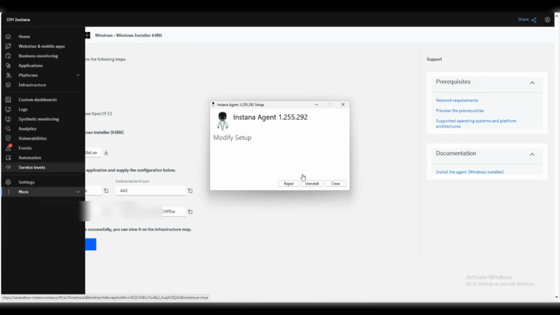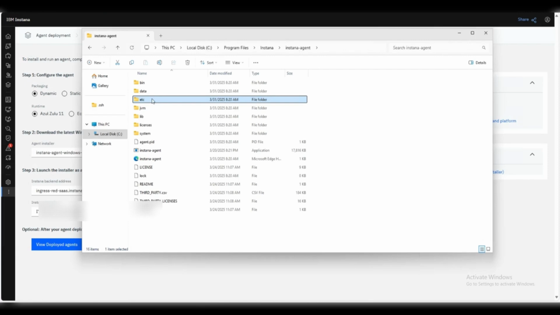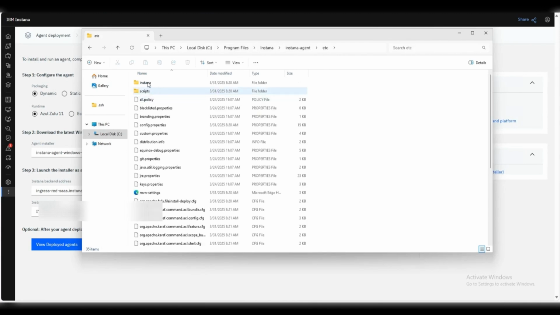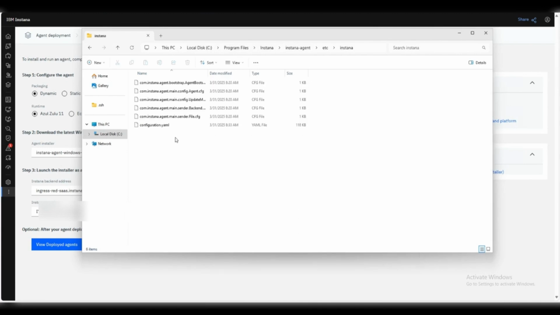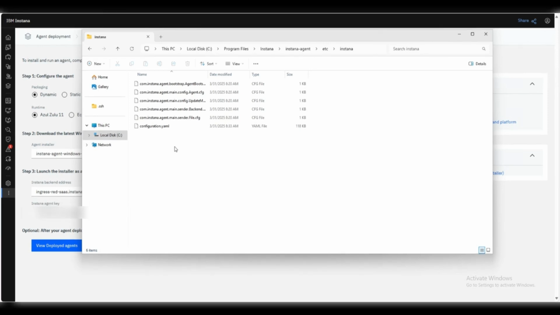Once the Instana agent is completed, we'll have the agent installed to the path that we've defined. So here we have the Instana agent installed in our program files, Instana agents. So for our particular use case today, I'd like to make a change to the configuration file. So basically, this is the file that you can use to define your custom configurations, and you could also decide to add another configuration file here so the Instana agent could pick up and make changes to your application.